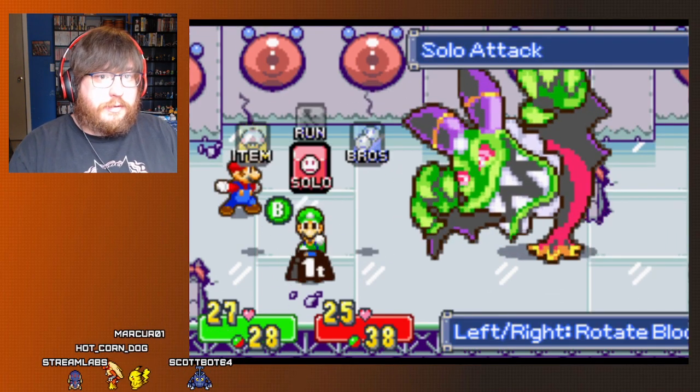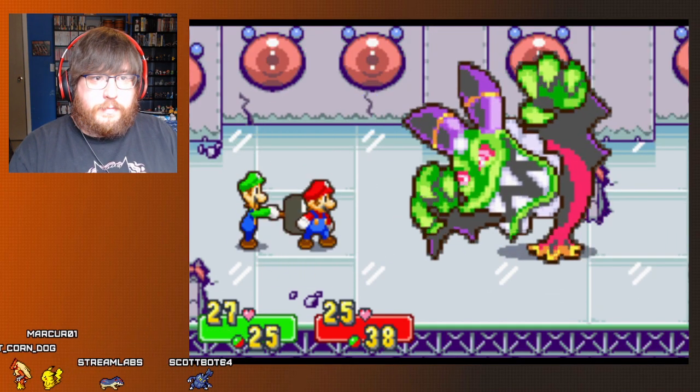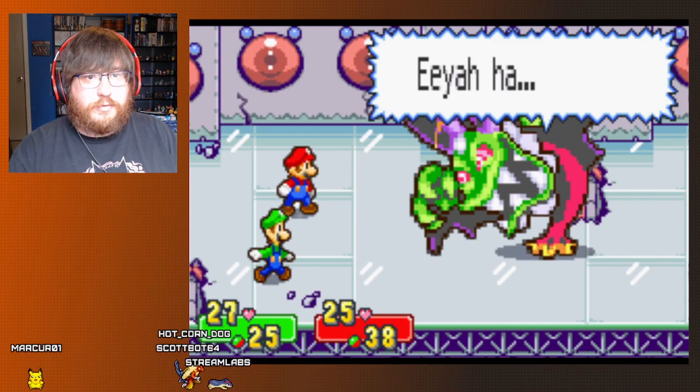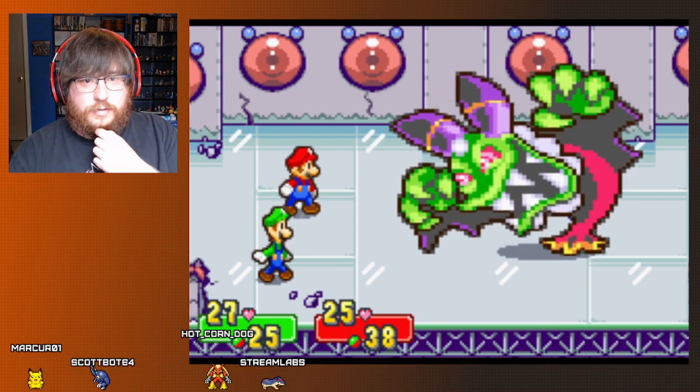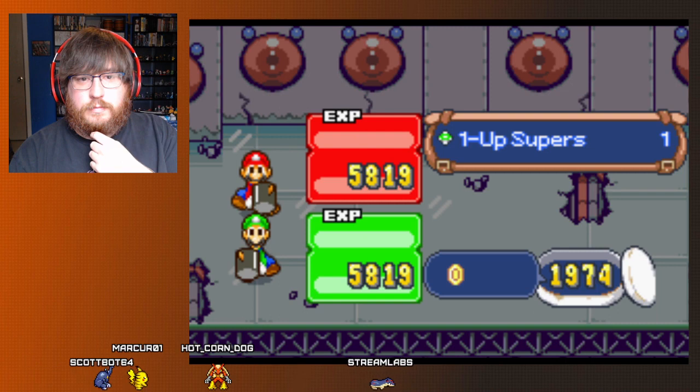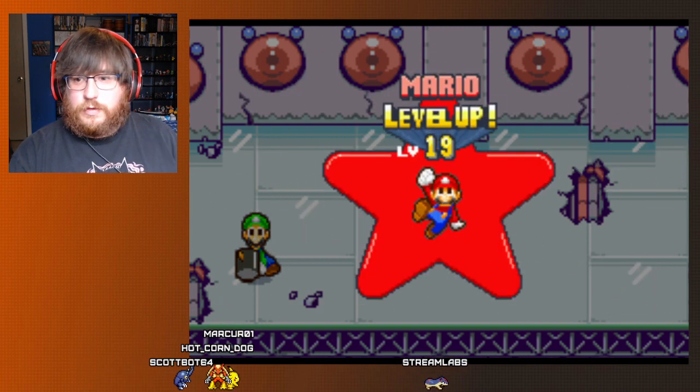I did not time that right. You really gotta get it right. Yeah! And that's Cacoletta. She's dead. Level 19!